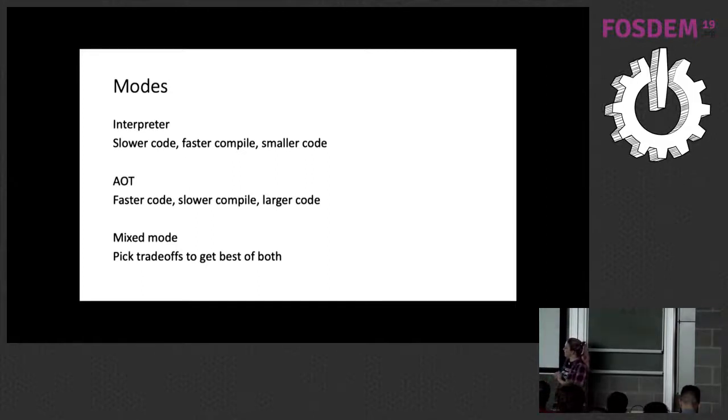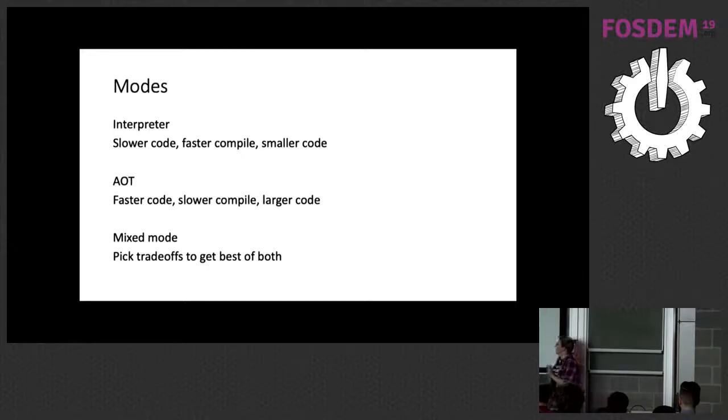Another technology we have is ahead of time compilation, where we essentially pre-compile everything that the JIT would compile into a native binary. And that still needs the runtime for garbage collection, reflection, stuff like that, but it's essentially a native binary. So that results in much faster code, because we can run that through LLVM, for example, and get all of the amazing optimizations that LLVM performs. It's slower to compile. LLVM is very slow to compile compared to the C-sharp compiler, for example. And the generated code is bigger.